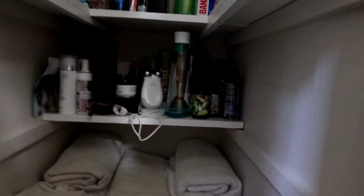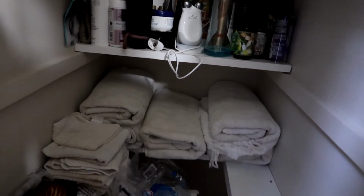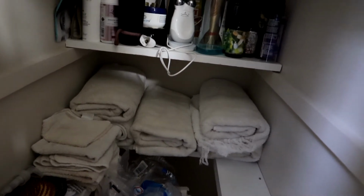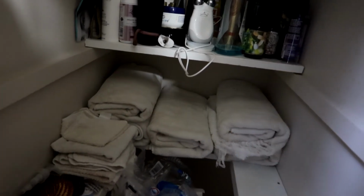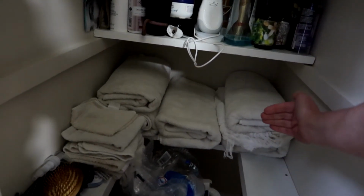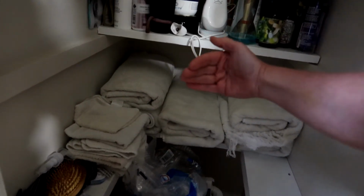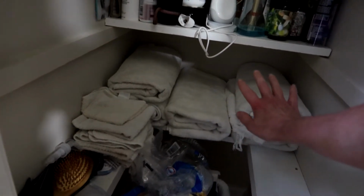This is where we store our towels. As you can see, it is a very narrow cupboard. And what I did was have my husband build out this U-shaped shelf, so that we had little shelflets on either side and trash in the middle. And then we had a place in the back to store the towels. And I had him build it deep enough, but not so deep that it wouldn't store the towels really well.